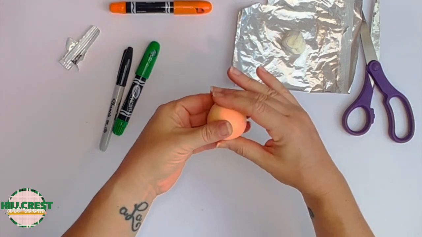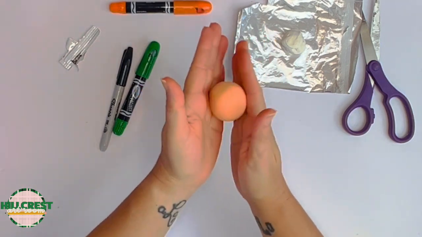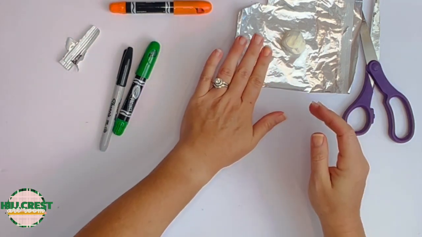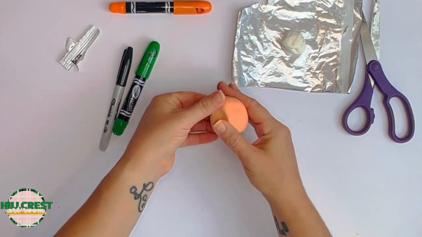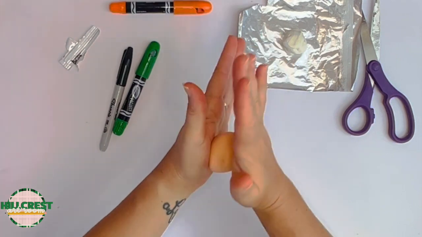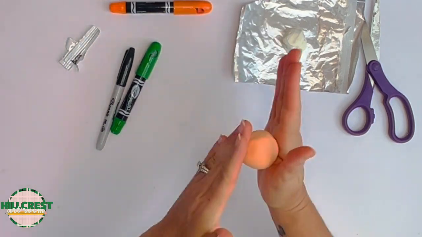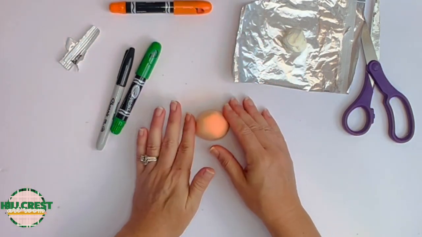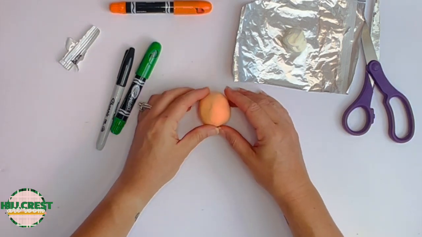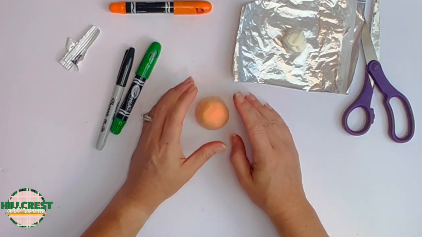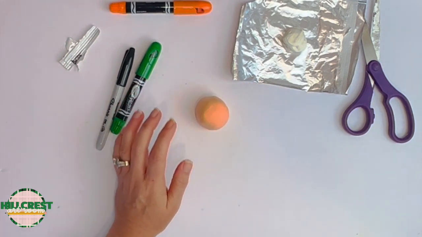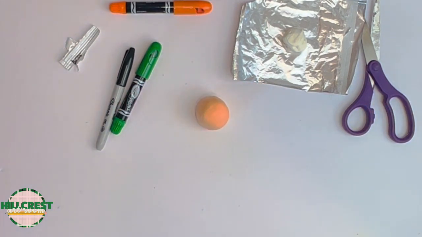So I'm just going to kind of push it against the table to make sure that's flat. Okay, so once you have that, now you can use something with a sharp end - toothpicks, clothespins, whatever you have that's available to you - to add the ridges into your pumpkin. I'm going to use something that's - I have a little set of sticky notes, let's see how this works.